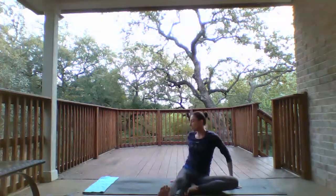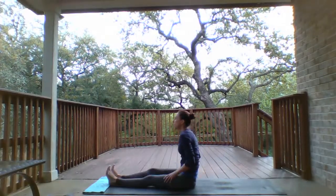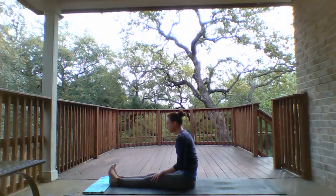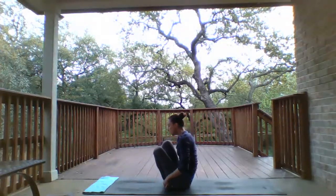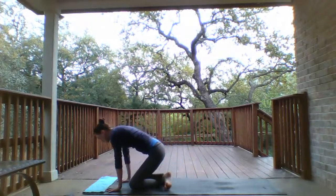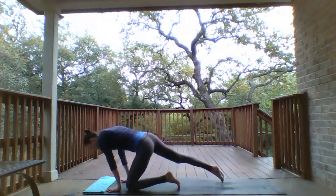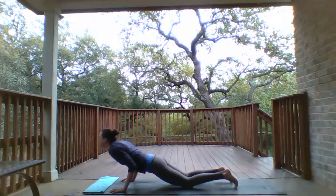All right. So after our five breaths, you inhale, head up, exhale there. And then we're going to move on and do Janu Shirshasana C. Take your vinyasa. So remember, another nice option is you can bring the legs in and you're going to roll onto the hands and to the knees. And then you can step back from there. High plank or drop the knees and then exhale lower.